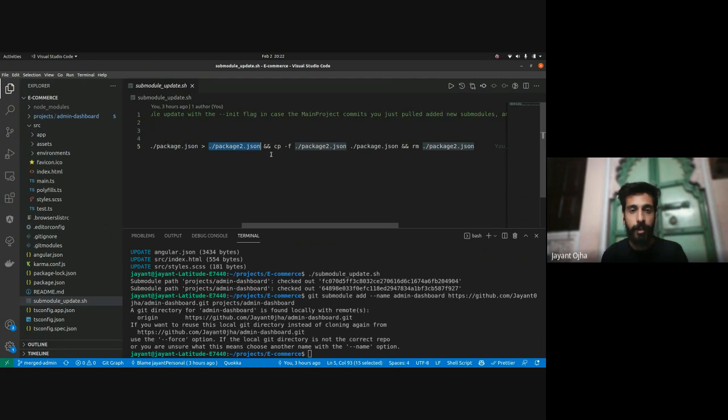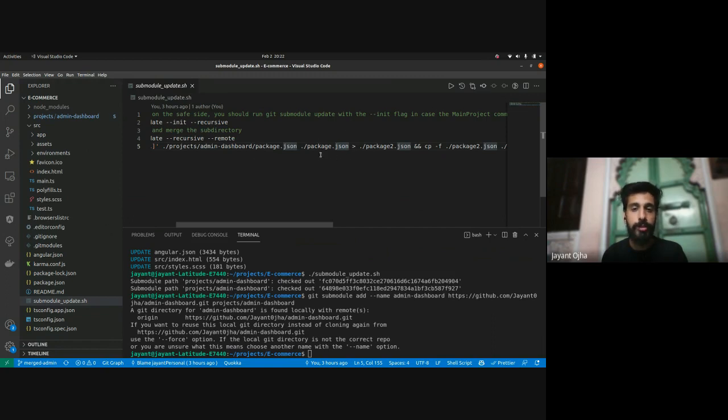And then I'm trying to copy this package.json into the root package.json using the cp command, the copy command, and then I'm going to remove the temporary package.json that I created. So why do I have to create a temporary package.json? Because if I'm simultaneously making use of the JQ command to merge these two package.json files, it is going to update my root package.json and I'm going to lose some dependencies.